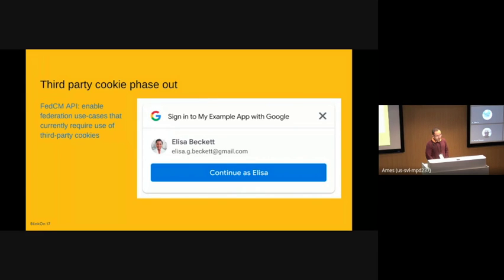So in particular, it does present a problem to a widget like the one that you see in the slide, where it's basically an iframe with the IDP cookie that is letting the user use the IDP account information to sign into the RP. Without third-party cookies, such an iframe is no longer possible, right? The IDP doesn't know what user account to show, so they cannot possibly present this iframe to the user.